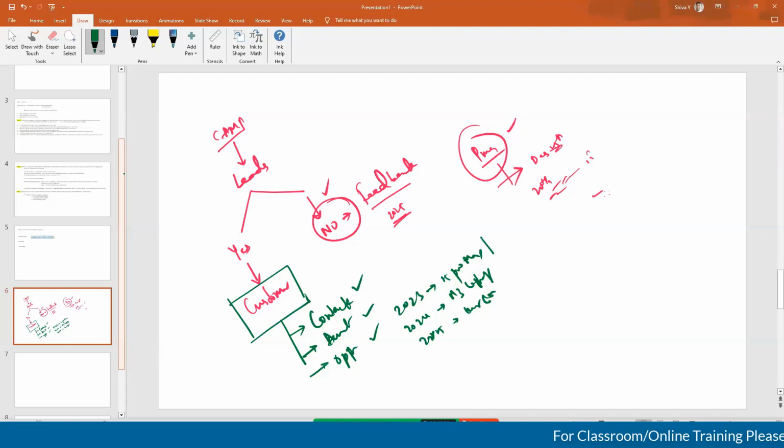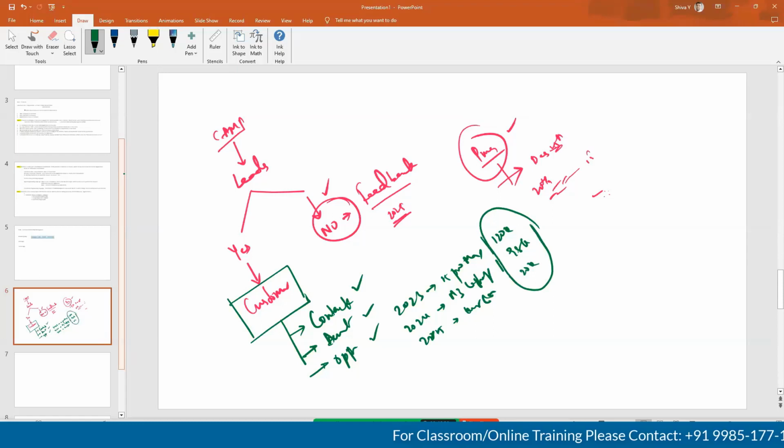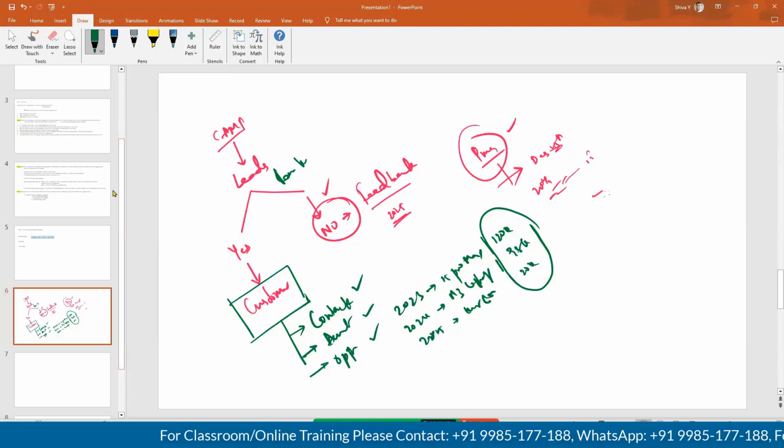So how much revenue did we generate here? That is 1 lakh 20K, here we have 98K, and here we have 20K. This amount, whatever amount we generated on behalf of this Mr. Ram Kumar, is called the opportunity. Got it? So how much business we did with this customer, that is an opportunity.